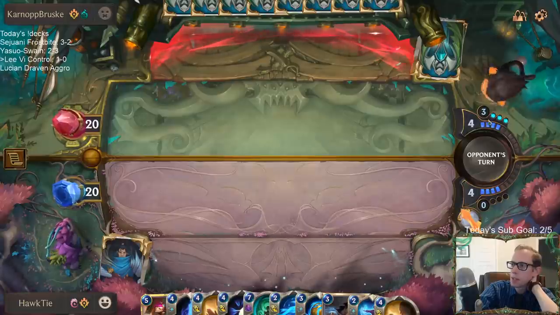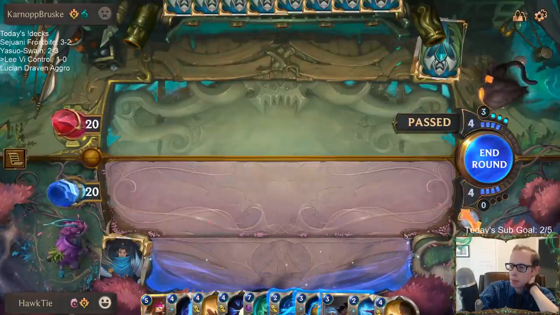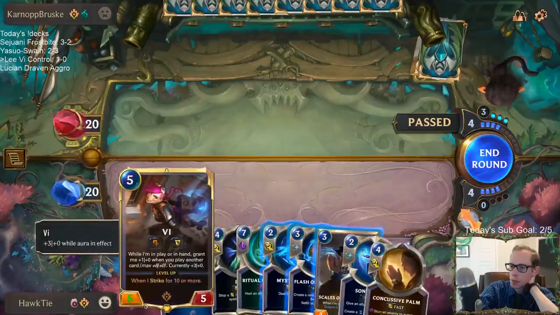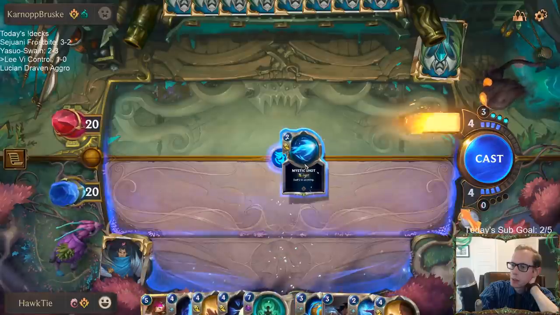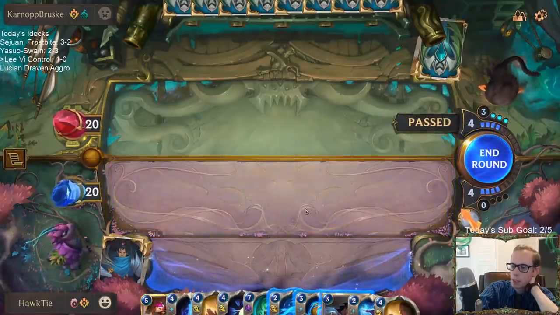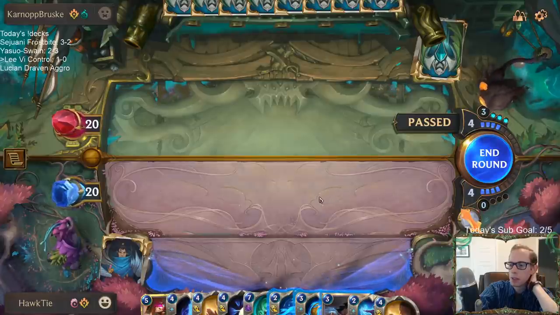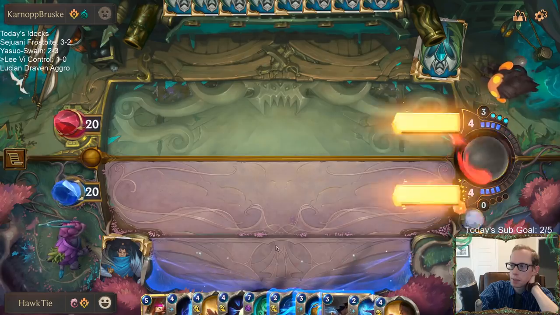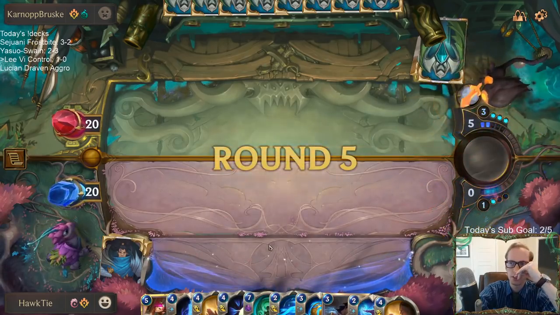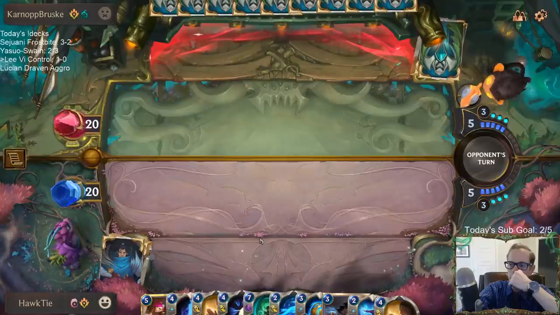If they just pass back, that's still just another turn wasted for them. I guess we're just burning the top card. It's either that or I cast Mystic Shot. The one problem with me playing Mystic Shot is my shields are completely down if they want to just play something else. So I kind of feel like just burning this top card. I just drew a whole bunch. We're fine. We can burn one. Yeah, it's fine.